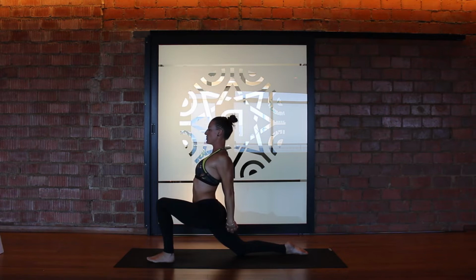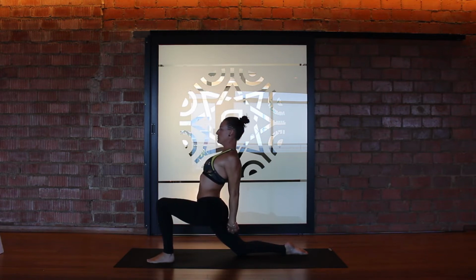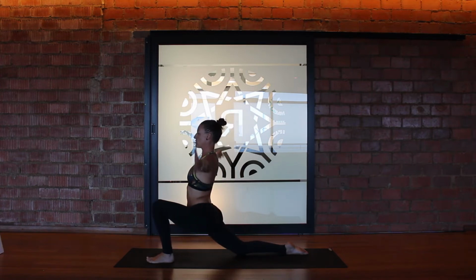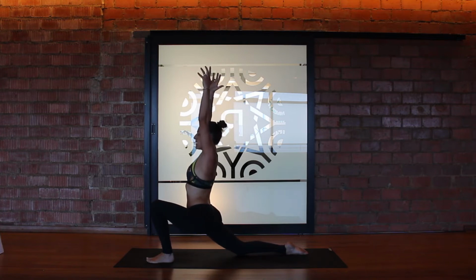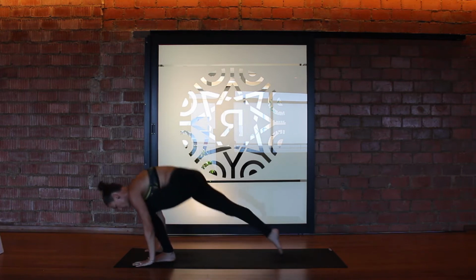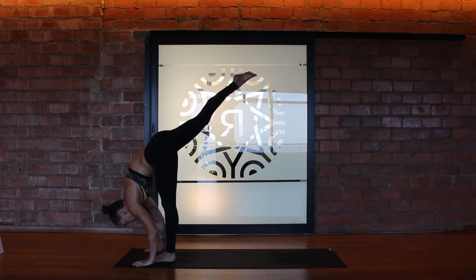Don't collapse into your lower back, keep lifting up and out. Think about lifting sternum up towards the sky. Breath in, back up into crescent moon. Exhale, releasing hands to mat. Tuck back toes under. Standing splits, lift that knee up off the mat.